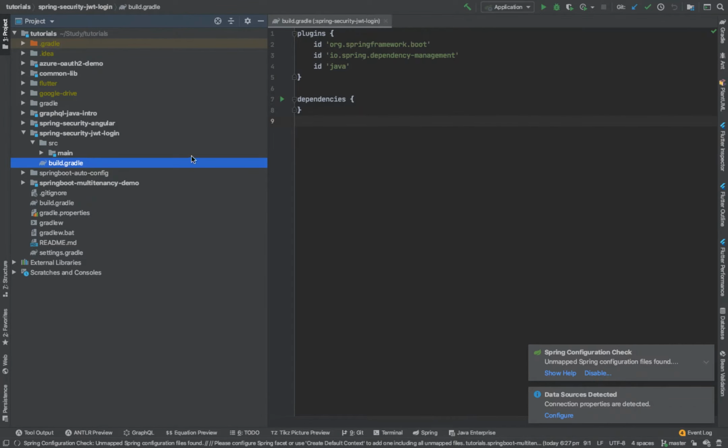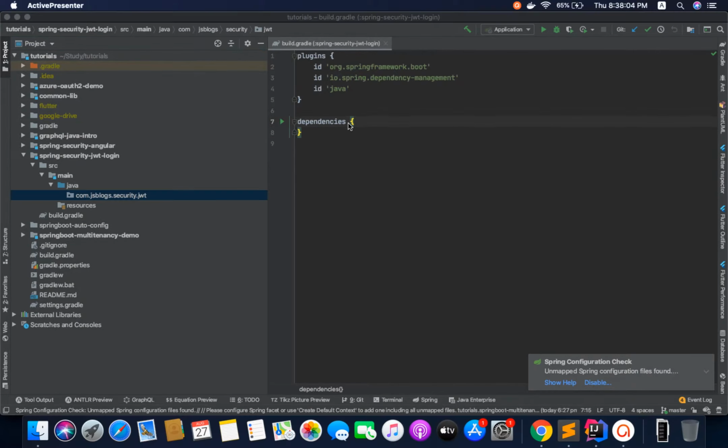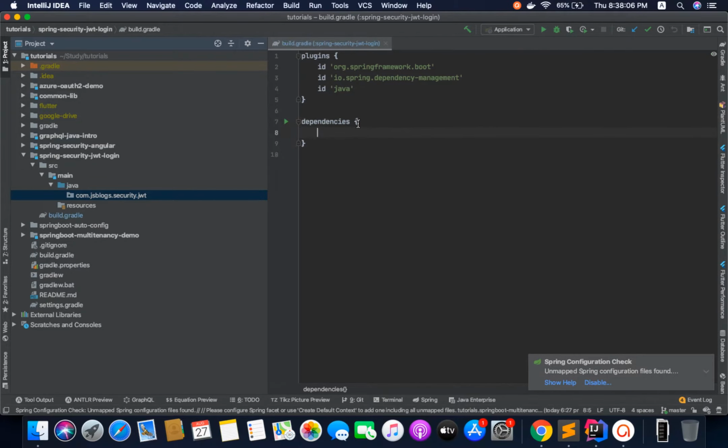For that, I have this project. Let's start defining the dependencies. Implementation web. I need web.